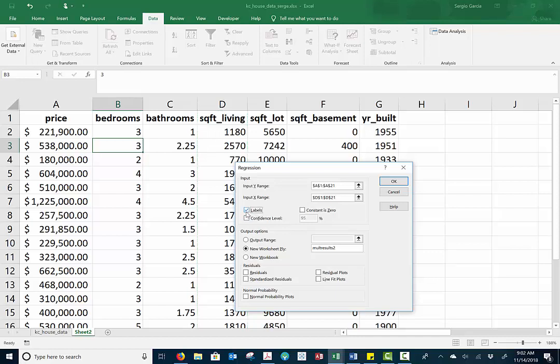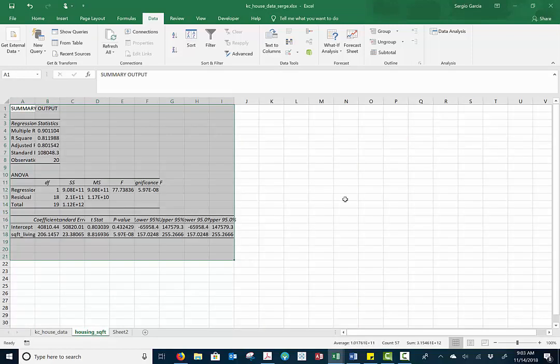If I hit labels, you're telling the computer, hey, I've included the name of the variable in the label. I want you to create a new worksheet and call this housing single variable, or you know what, housing square feet, right? And hit OK, and we get this big deal.